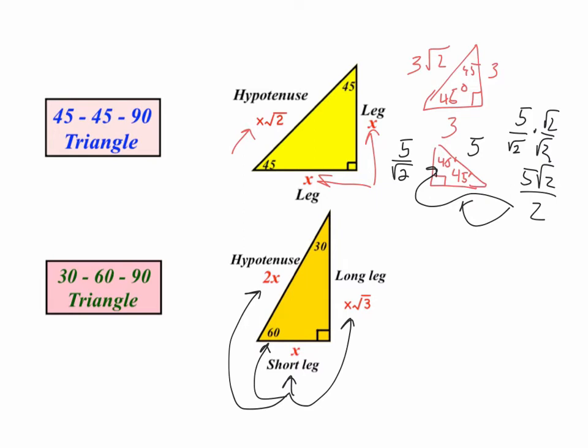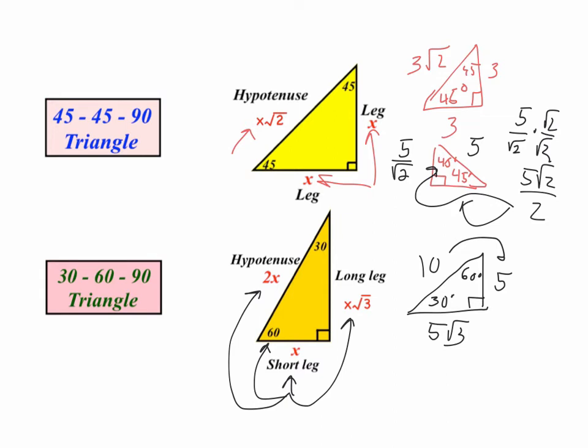And we're not going to do a zillion examples. We can't cover every combination. But what's going to happen in a fair amount of problems is they will give you the hypotenuse, and then the shorter leg is the one next to the 60. So the way I've drawn it here would be, there would be the 60, there would be the 30. So that means we take the 10 divided by 2, which should be 5. That gives us the shorter leg. Then we take the shorter leg times the square root of 3 to get the longer leg.